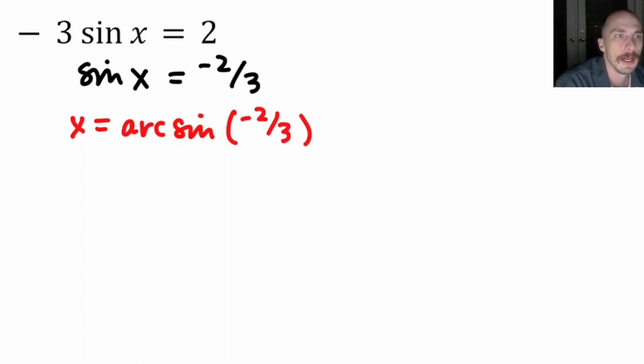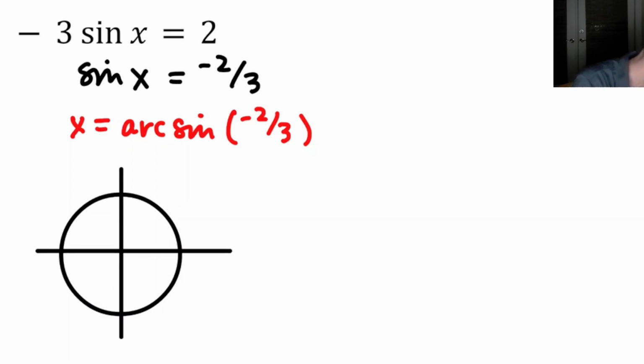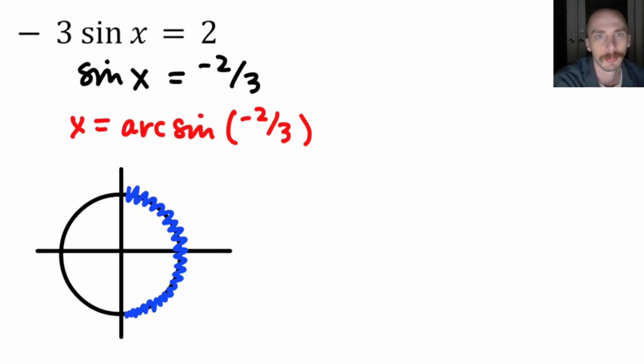All right, and so I'm going to look at the circle. Arc sine takes its values on this section of the unit circle. Which, imagine I'm going to deliver this lesson tomorrow, and I'm sure I will be really emphasizing that. Arc sine of -2/3. Find me the arc whose sine is -2/3.